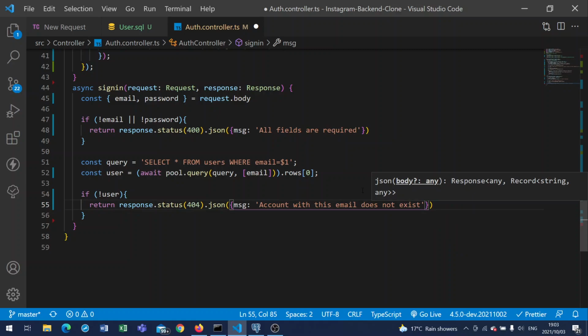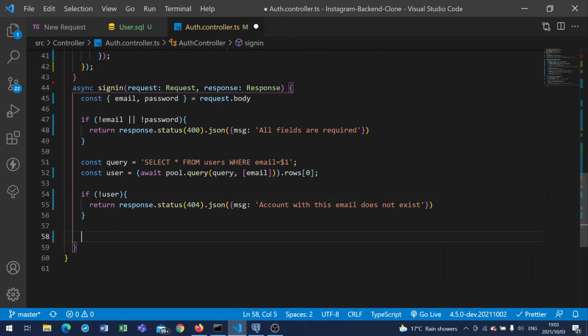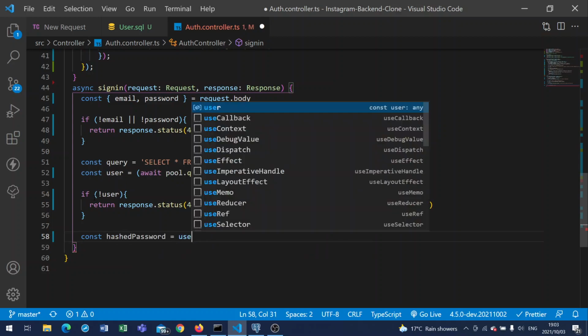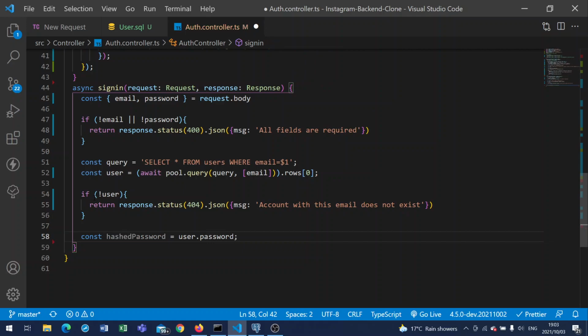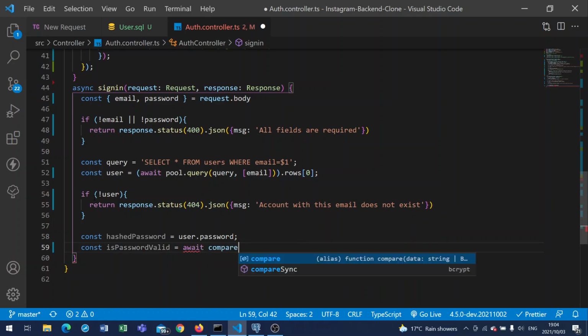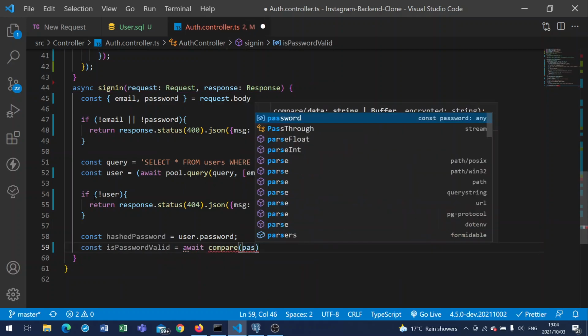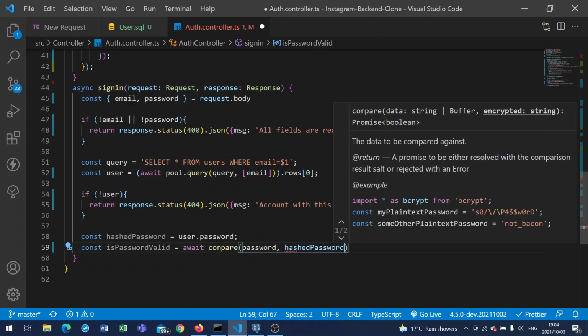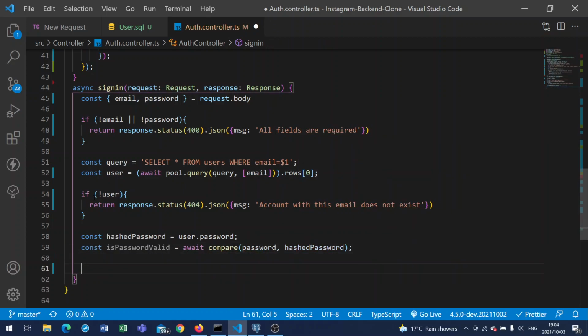And then we want to check the password which this user gave us. If a user passes this stage, it means that the user is there and is a valid user. So we want to check if this is a proper password. We'll say const hashedPassword equals user.password, because remember within the document we have user.password, and const isPasswordValid, then await compare, comparing the password which we were given with the hashed password, which will return true.